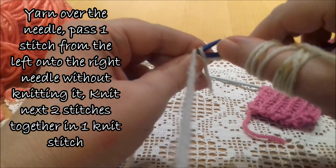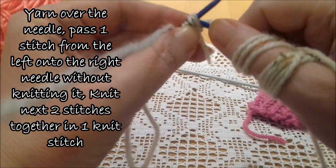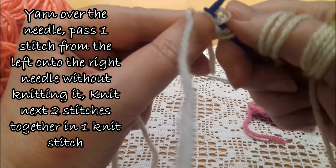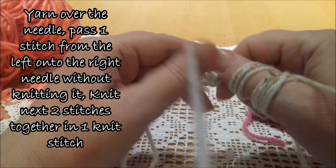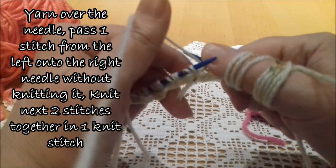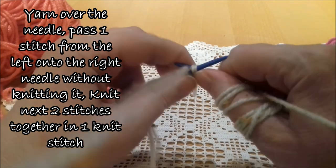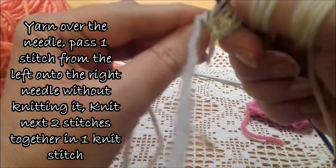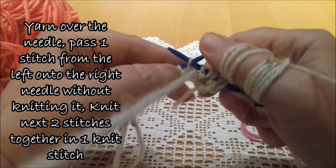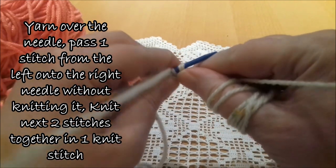Now the next two stitches together are going to be a knit stitch. Knit the two stitches together. And repeat: yarn over, move the stitch from the left needle onto the right needle without working it, and the next two stitches together, knit together. Again, yarn over, take one stitch and move it from left onto the right needle, and the next two stitches together are going to be a knit stitch.